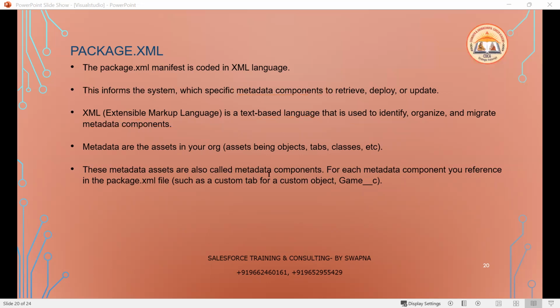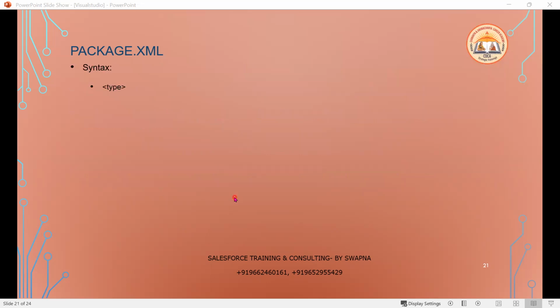Now, what is the syntax for package.xml? Every metadata component starts with a type, and there is a closure of the type. Within this type, we are going to mention two elements. One is members, which is a star.